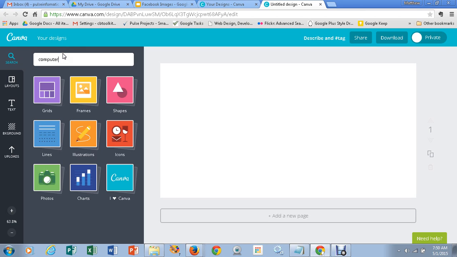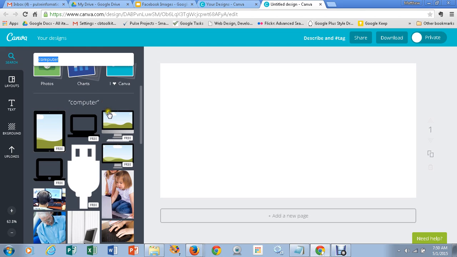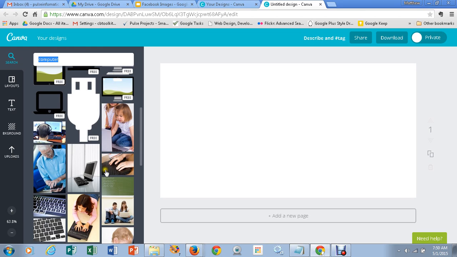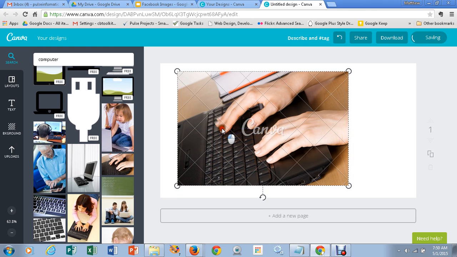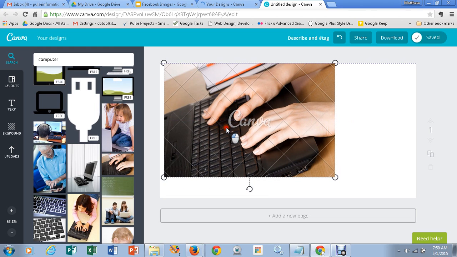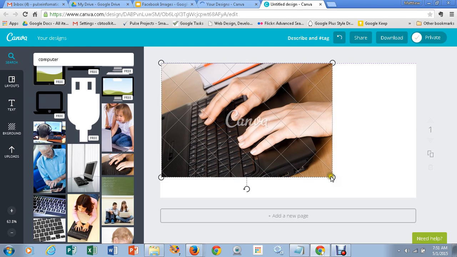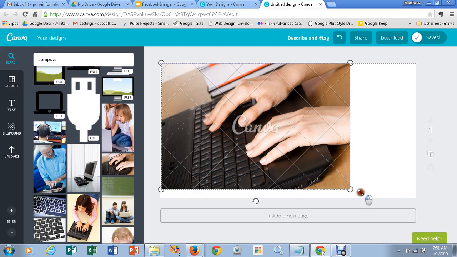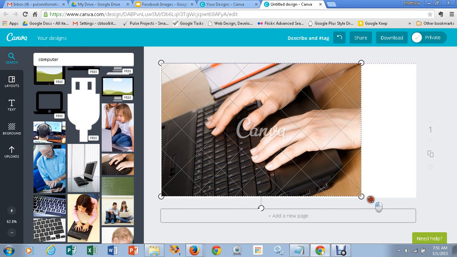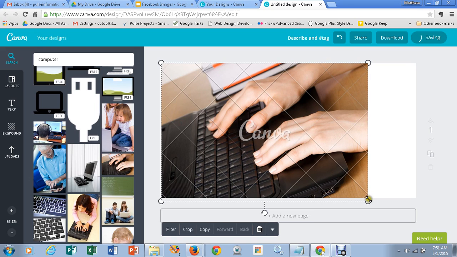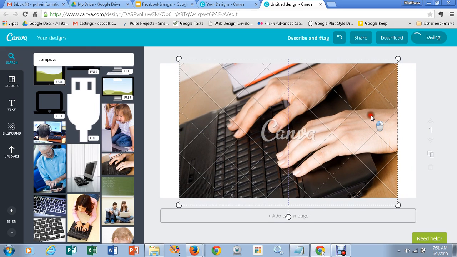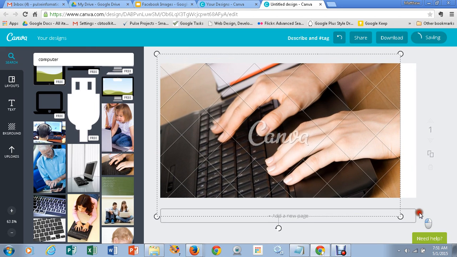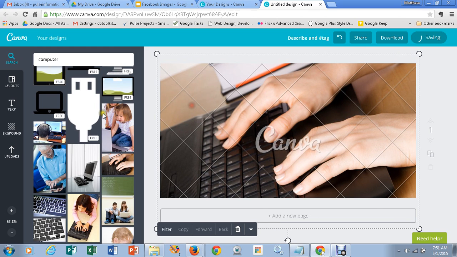computer if I wanted. Now the images range anywhere from free to $1 for you to use them. So you see some basic free images, and then it gets into $1 images. So if you use that image, it marks it kind of as a watermark unless you pay $1 to output the image. But the basic tools still work, and so I can size this image, and I could stretch it out and make it kind of oddly sized if I wanted. What I'll do is just do this. Take it right off the canvas, so there you go. There's our image.